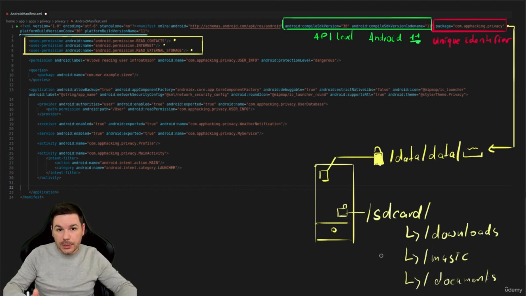Why is this now important? Because it could mean that this application stores some sensitive data on the SD card or it's fetching some data which are being used in this app. In this case, we're having read external storage, so it might just fetch data from a file over here. And depending on the data this application is fetching, it could affect the workflow, or for example, the application security itself.